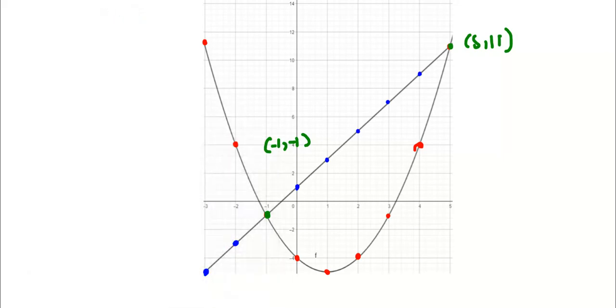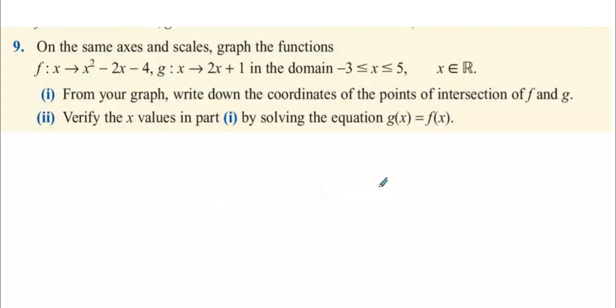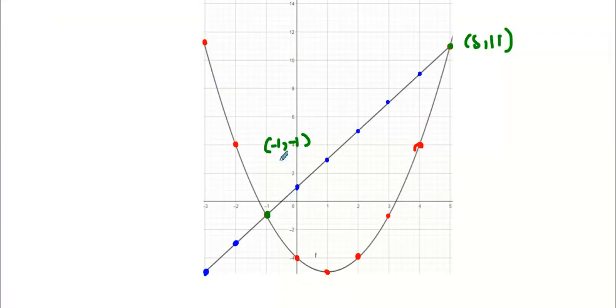Now, the reason why I'm doing this video is it's the part 2 that everybody seems to be forgetting about, is that we got to find out the x values for which they have the same value. Now, please remember the x values we're talking about here are x equals -1, and then x equals 5, being the second value, okay? So what we're going to do here, we're going to go back.